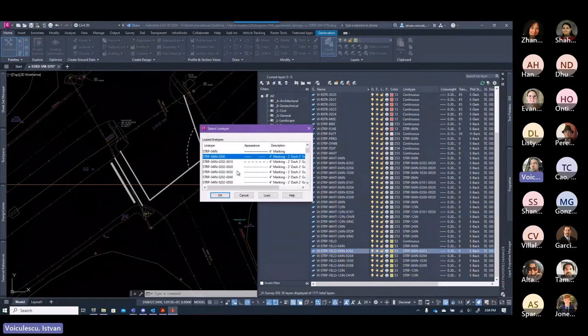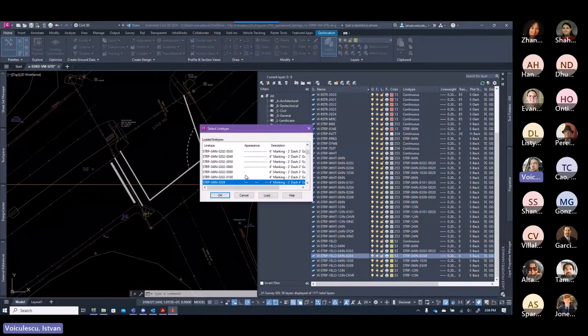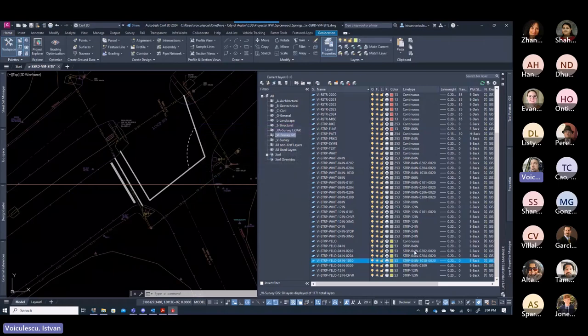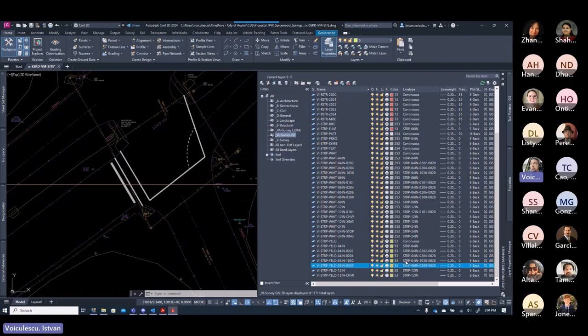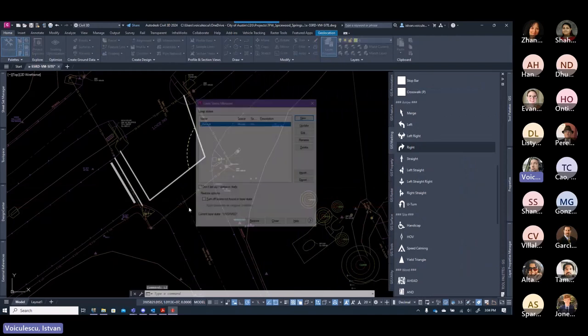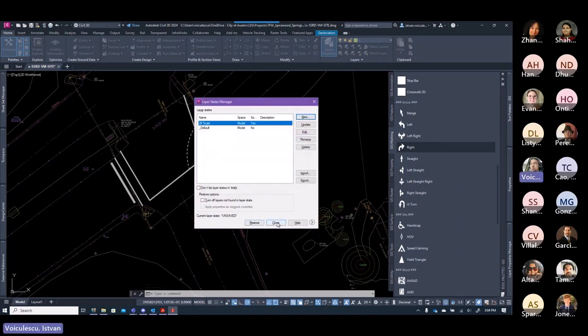So pretty much this will be the 20 scale, this 20 scale, and layer states help you to achieve what you try to achieve for traffic control and stuff. You can use the layer states to make it work for you. So this will be 20 scale also. And I guess I'm done, because all the other ones, the continuous lines, you don't have to worry about them. So once I have this done together, I'm going to go to layer states, and I'm going to make one called 20 scale, just for your stuff. So when I say the 20 scale, I'm going to say close.